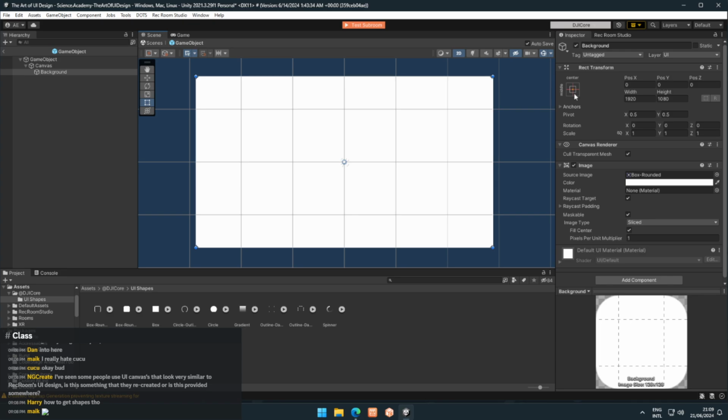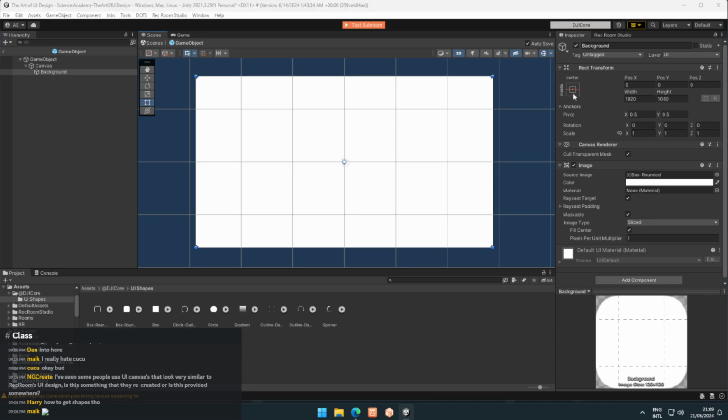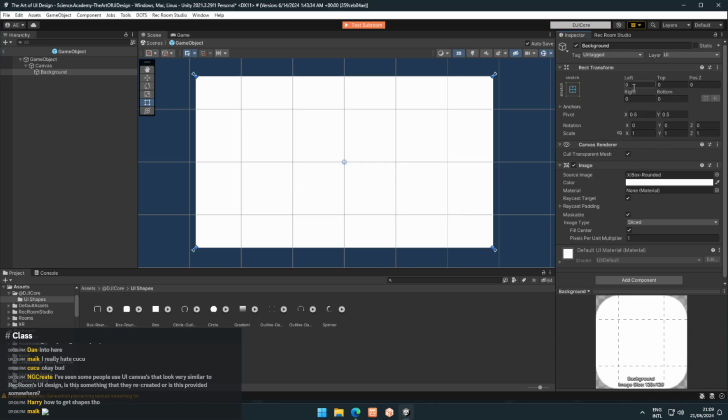Or if we want it to be scalable and dynamic, the best way to do it is to click on this little thing on the left side and set it to the bottom right one, which changes some things here.